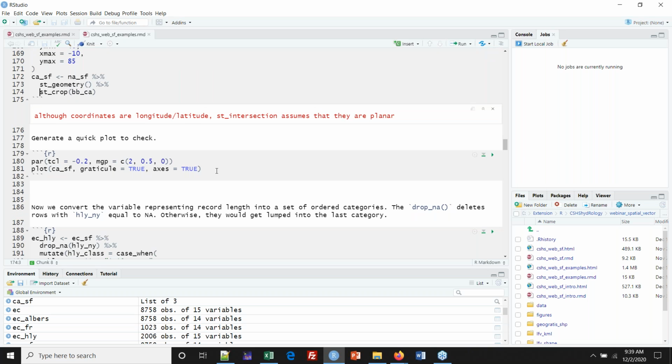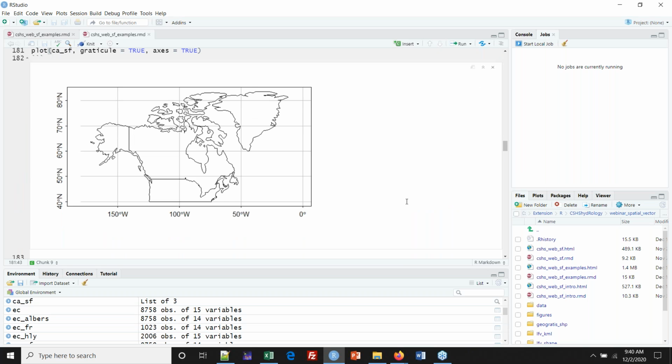And then I'm going to generate a quick plot. And I like to use the base plot command for quick plots. They render a lot faster than ggplot. So if I'm just plotting something to make sure that everything looks fine, I use the base plot. But when I want to generate a plot, for example, for publication or other purposes, then I tend to use ggplot. And so this is the rendered map, within my bounding box, and everything looks fine.